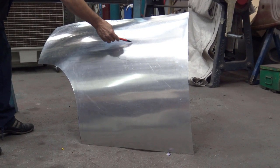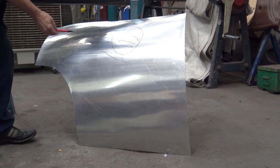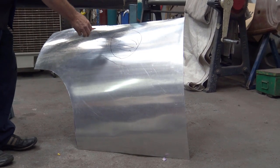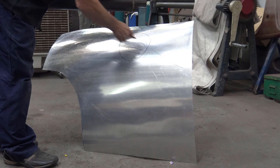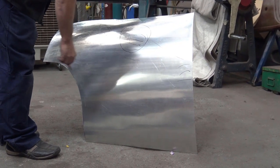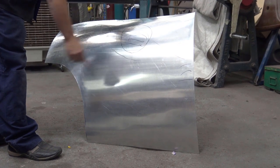I know for a fact that we've got the straight here, and again, later on, I'm going to literally mark them properly, and we've got our return here. And we've got our little blend there. This comes over, and we've got our big return through here, which at the moment is still flat.